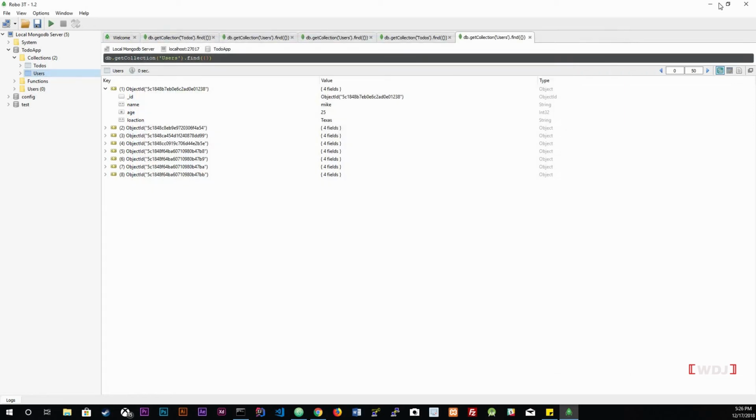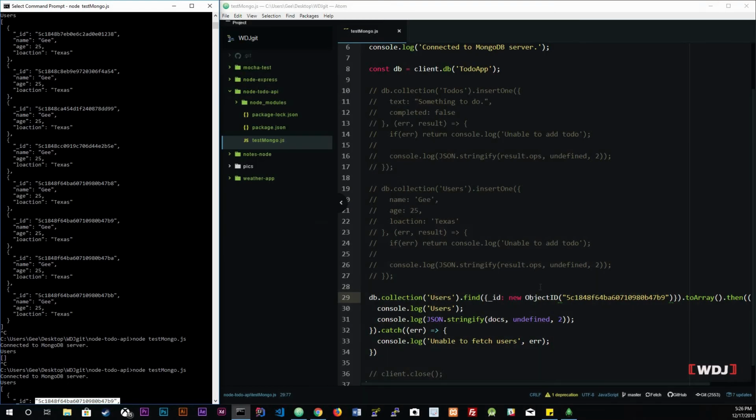Save that. All right. Now that we have different names, we actually go in here and put in, instead of the ID, name that equals Mike.